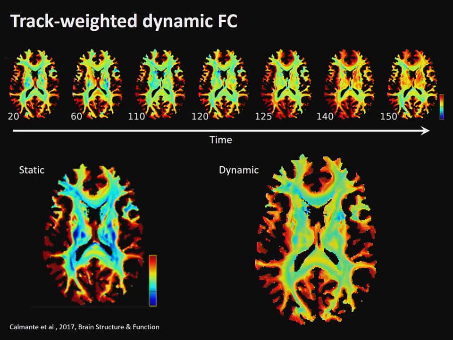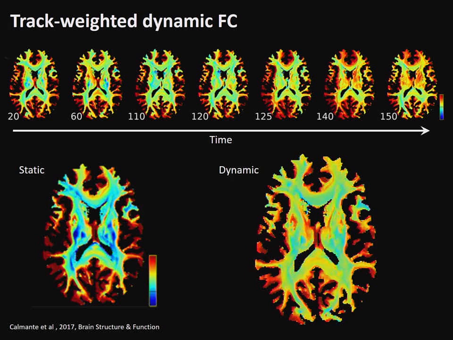So we know now, this has been around for a while, that functional connectivity and structural connectivity are related. In some work that I did with Fernando Calamanti last year, we tried to understand the relationship between function and structure dynamically. The video that I'm showing here corresponds to, each frame here corresponds to a 60-second time window.